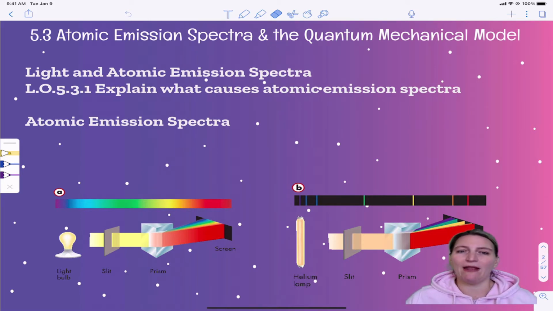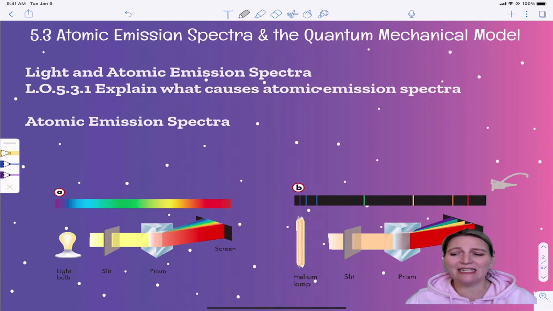And the only way that scientists could explain that is if they thought it had something to do with the electrons. So eventually we're going to tie atomic emission spectra to the concept of where the electrons are in the atom, just so that we all start with the same general definition. What is an atomic emission spectra? When I say that word, I'm referring to this picture. The idea is when electricity is sent through a gas, colored light is released, and when that colored light is sent through a prism, we see specific lines of color.